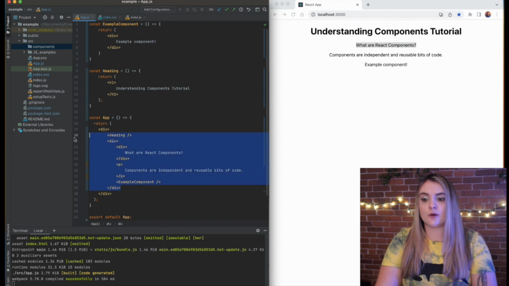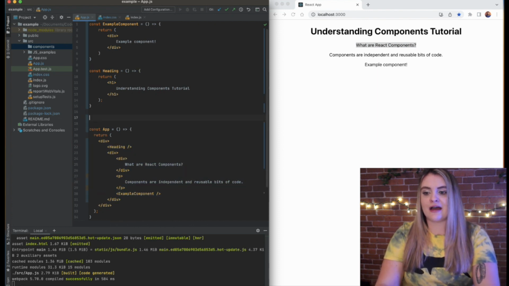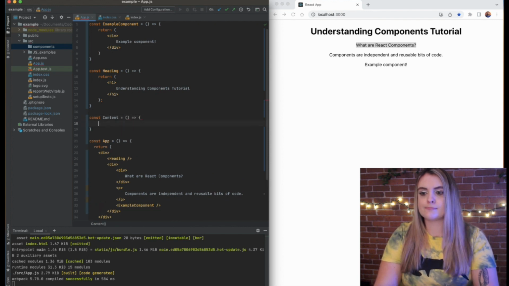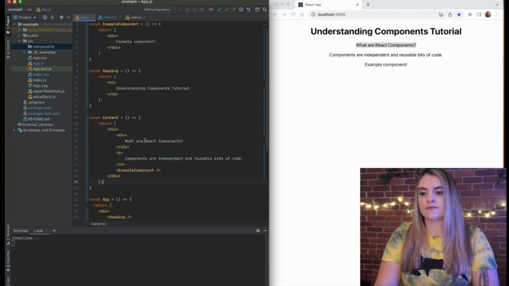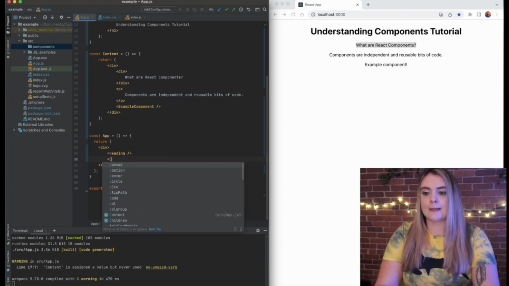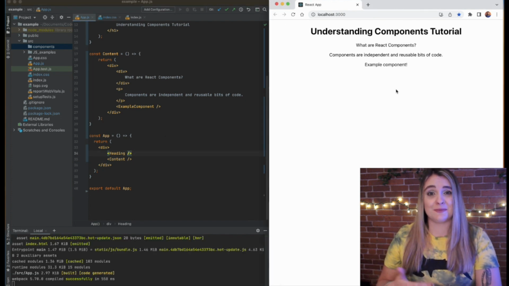And now I can take this whole block here and put that into its own component as well. We'll call that component Content. And now I'm just going to copy this and return. And then here I can get rid of all that and write Content. And you can see on the right, the same exact thing is being output.